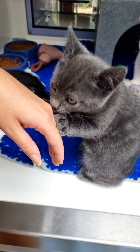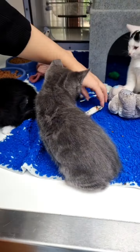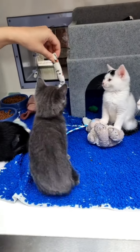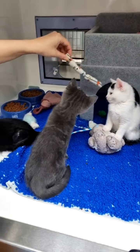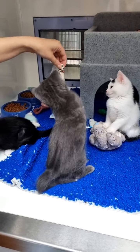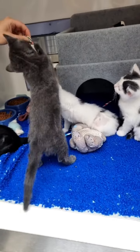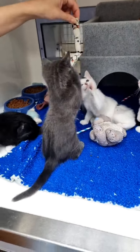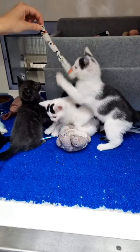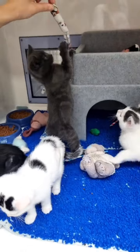Oh, you're having a little groom, Helen. Now you can see the difference between Helen playing with the toy and what she was doing with her hands, where her hands were very still and she was just letting the kitten do the work and do the exploring and the licking and the sniffing. And then when it comes to the toy, you can be much more energetic and wiggle it around. But if you start wiggling your hands around in this fashion, they will go for it. And when they're a bit bigger, that's not what you want at all.